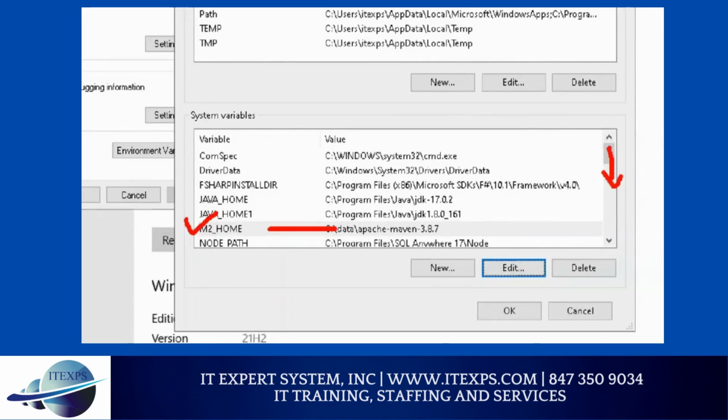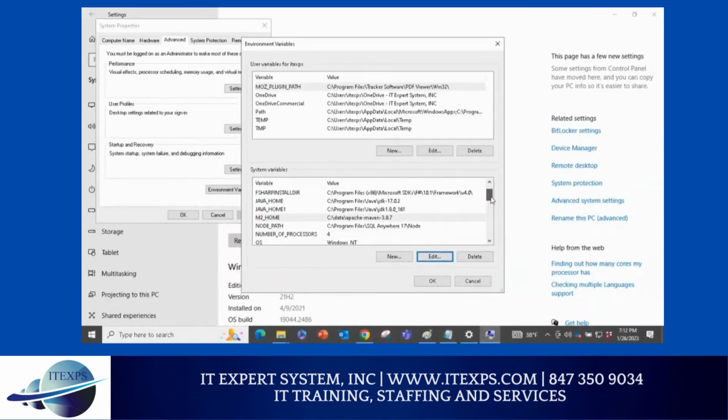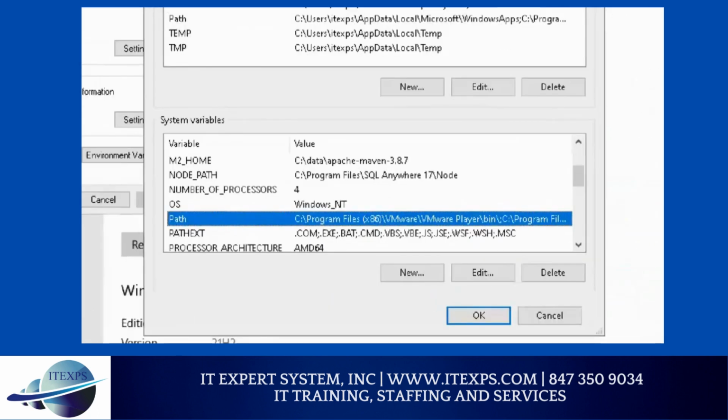There should be a Path. Say yes, and click on that and say edit. Do not delete anything, just do edit. This is a very important thing. It allows your Windows to look for a particular exe file. Exe means executable, and it will run from anywhere. So you can run an executable from anywhere, and that's why Path is important. So let's click on edit.